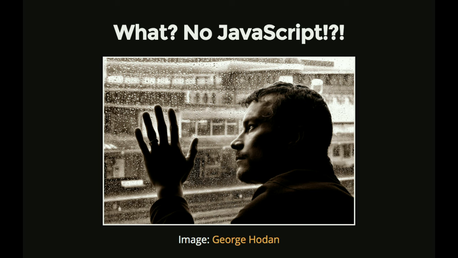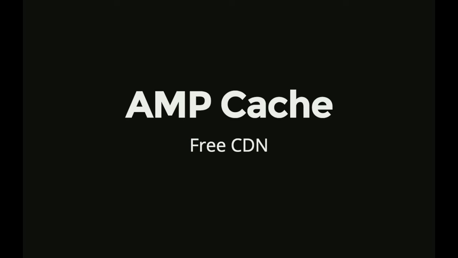And again, why would they say no JavaScript? For speed. Most of the time when you have third-party JavaScript libraries, they account for a significant reason why the page is slow to load, because we're pulling in other libraries and the content's jumping around. In other words, the web browser, when it's loading the page, doesn't know ahead of time all of the things that are there. But by having all the JavaScript in one library, once you've loaded one AMP page on your phone, because JavaScript is always loaded down to your device, then it's there. And because of the way the AMP HTML and the JavaScript and the CSS work, it knows what to load right away.